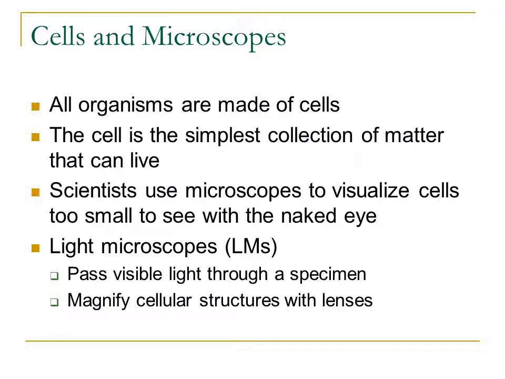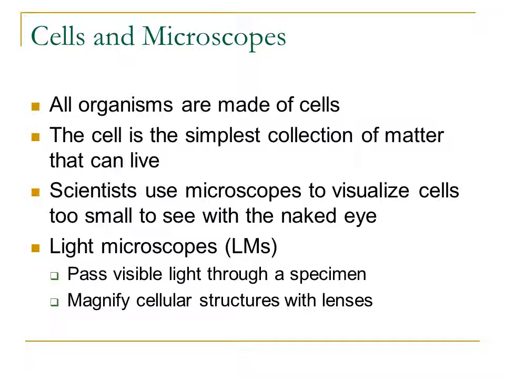So when we talked about the hierarchy of biological organization, we talked about the fact that nothing smaller than a cell can survive on its own. And it's also important to remember, and if you're in lab, you'll talk about microscopes more, but scientists use microscopes to look at all these different organelles or different parts of the cell we're going to talk about in more detail. It allows us to see things that we couldn't see with the naked eye. So that's why microscopes are so important.